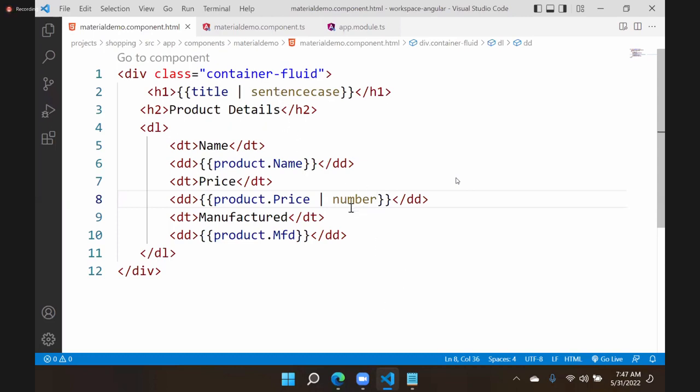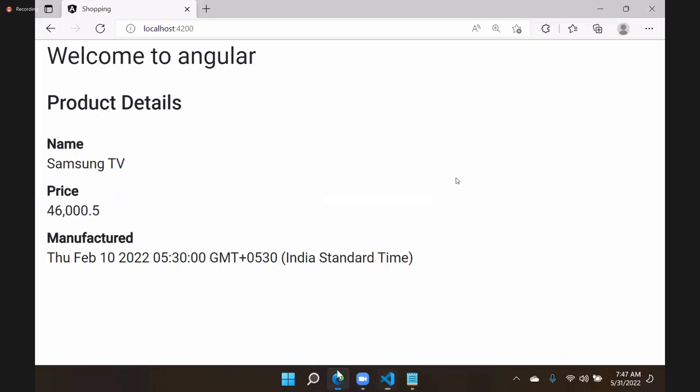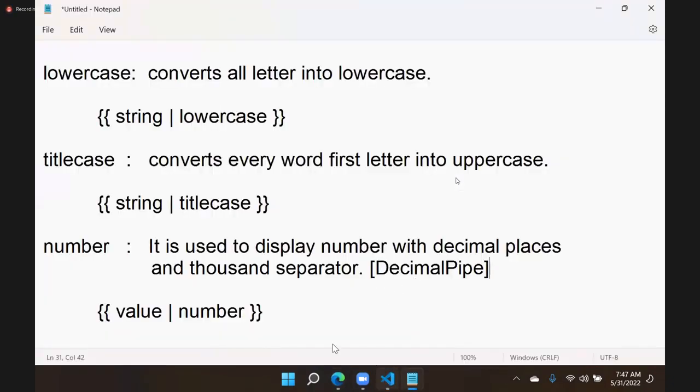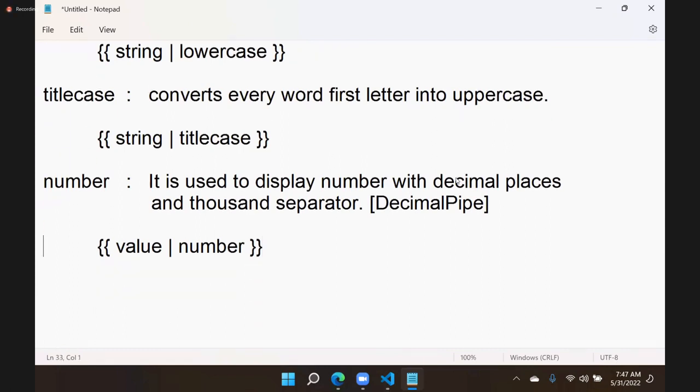As of now, you see this number, when I apply, it will put a 1000 separator here. 1000 separator, but decimal places missing again. If you want decimal places, you need to define the decimal places like this. Suppose here we are adding a simple price, price is a number type.